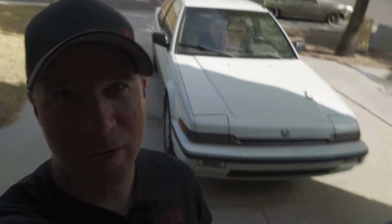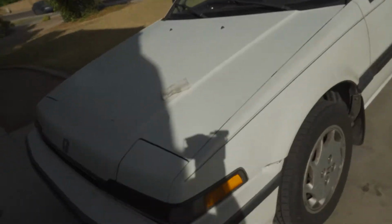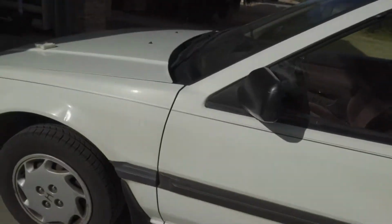Today's goal is to finish cleaning up the interior. And I already took care of the markings that were on the windows. As you can see, I got those off. There's a little bit that's just excess that wipes off. So yeah, I was able to get that off.